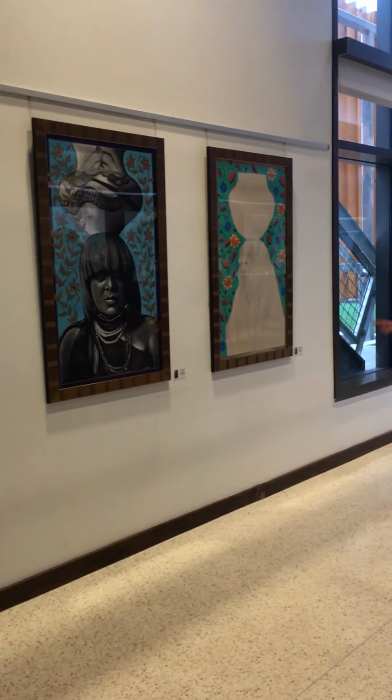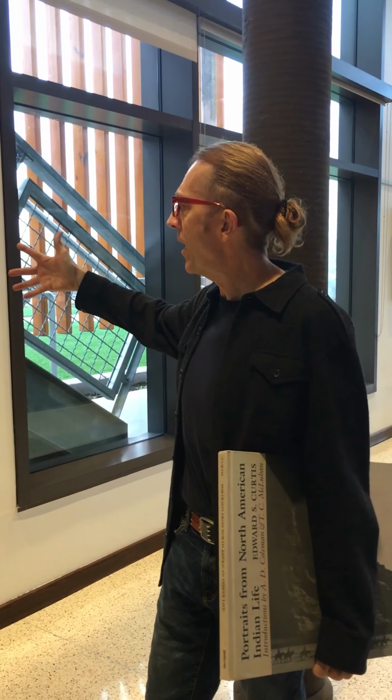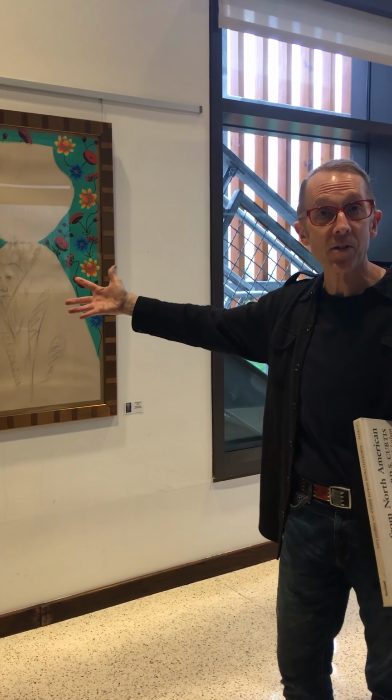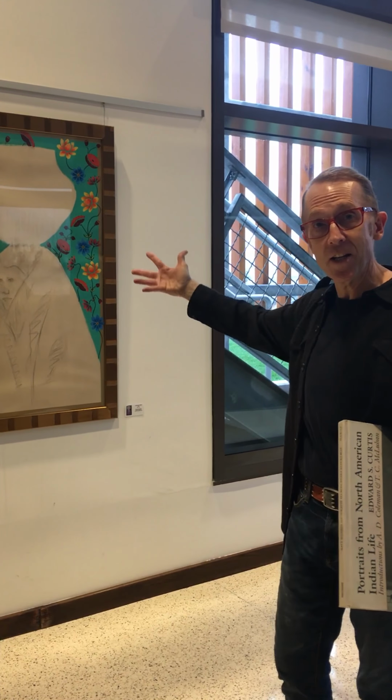The third one is actually an unfinished piece, but I decided to bring it to the show just because I think it's great to see a work in progress. Very often we go to shows and we see the end product, but very seldom do we actually see a work that's in progress and what it looks like in different stages.